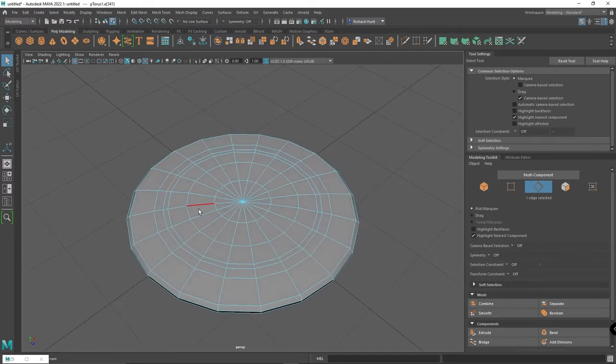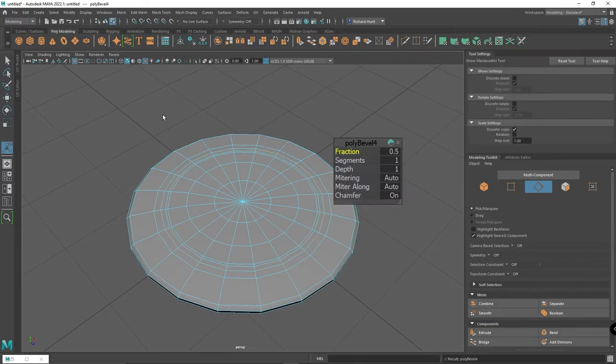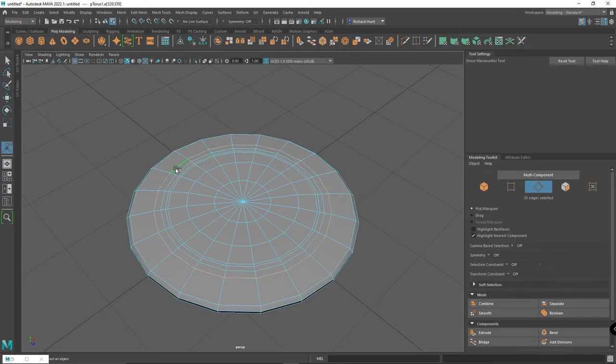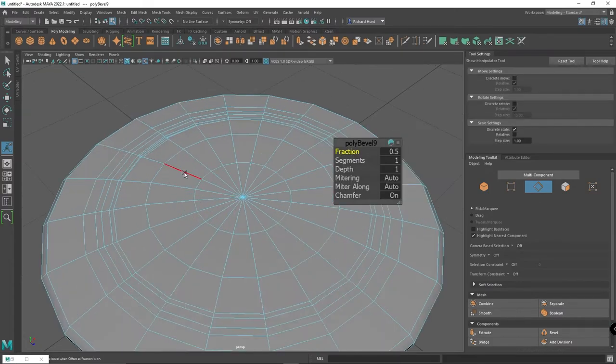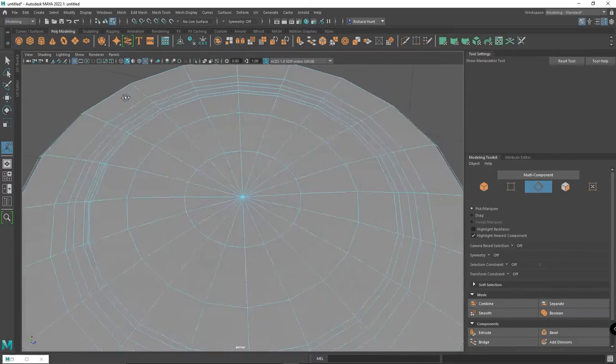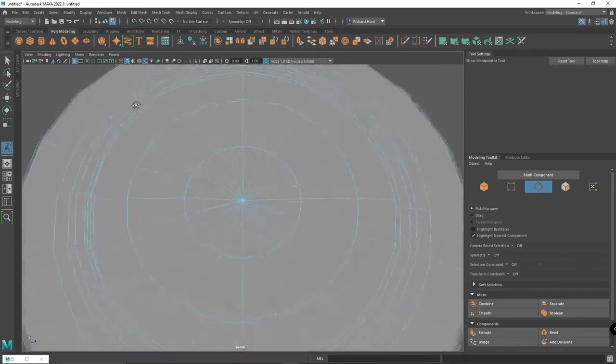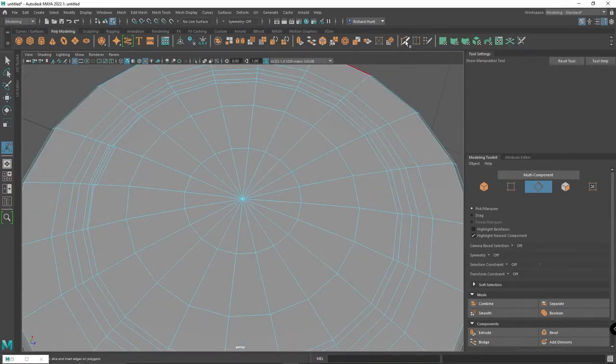So if I select that edge there and run it around the whole place and just do a bit of beveling, because I want to get this closer together in particular areas. I don't have to do the whole ring actually, I can just do a few areas like that. Now I've got a nice little area that I can cut into.